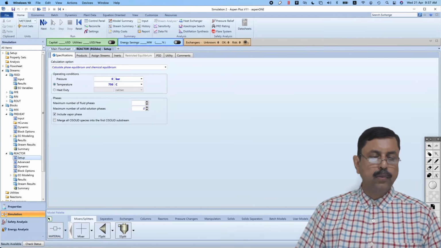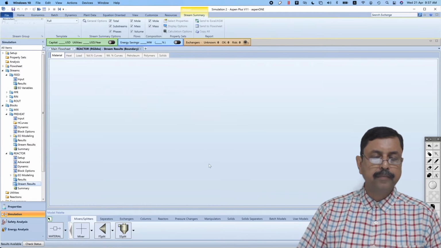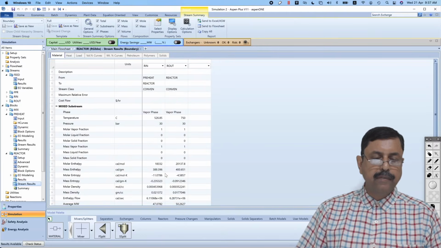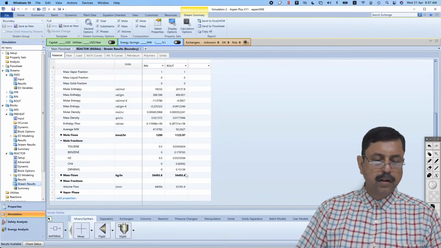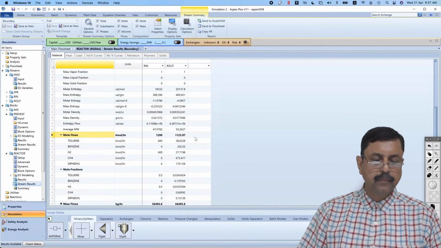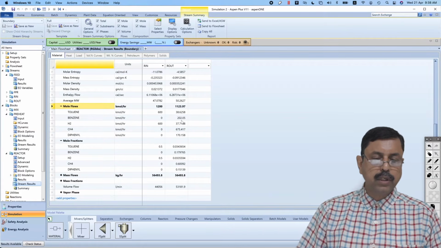Yeah, so we have got the result. So go to the reactor stream results, and you will find here 202 kilomole per hour of benzene has been produced.